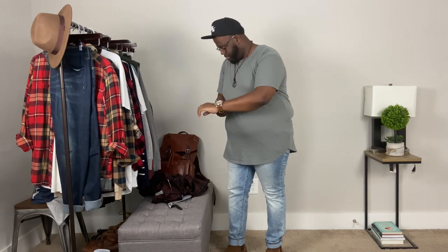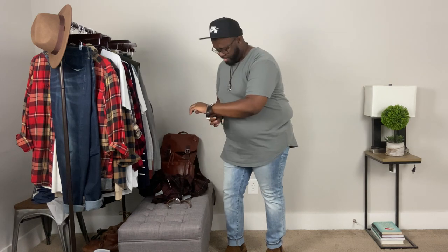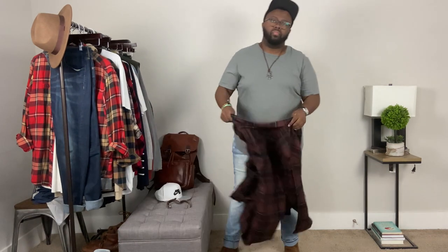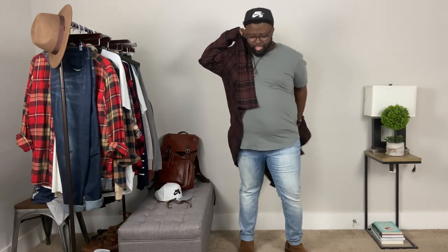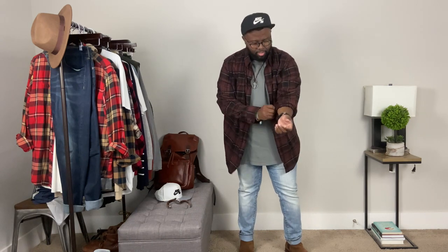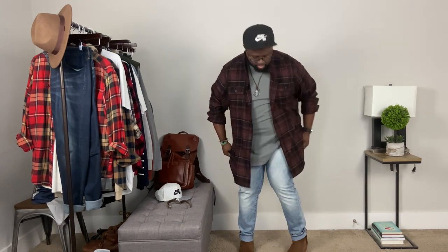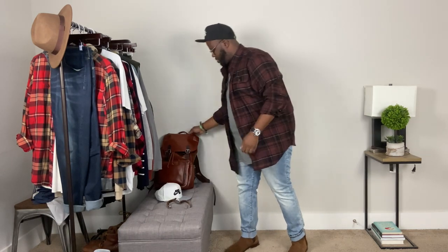For this next one I actually built from the ground up. I don't usually wear light wash jeans so I was really trying to push myself out of the comfort zone this time. I started with a light wash jean and paired it with a gray scoop hem shirt because I like the light accents together. To top that off I chose this flannel that's actually only nine dollars from Walmart — it's a burgundy black with really thin gray lines on it. You'll see how the gray undershirt pulls ever so slightly those gray lines that otherwise would not even be noticeable. That's a really strong use of pulling an accent color through your undershirt. The base color of this shirt is dark maroon and it goes really well with the tobacco color boots I have on.